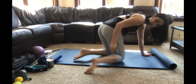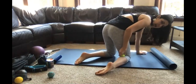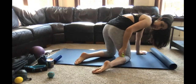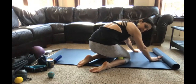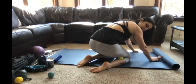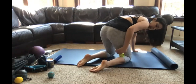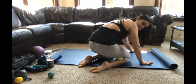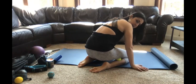If you have a ball or a tennis ball, I'll use the tennis ball, which is a nice contrast to the color. I'm putting the tennis ball not all the way into my knee crease, but a little bit lower. And what I'm doing with my hands and knees is I'm just gonna sit back very gently and then rock forward and back very gently with more and more pressure each time, letting the ball massage my calves. Then little by little, I'm gonna roll it down. And I'm just gonna play like that.